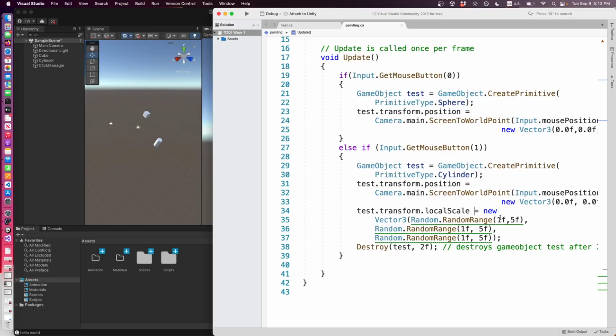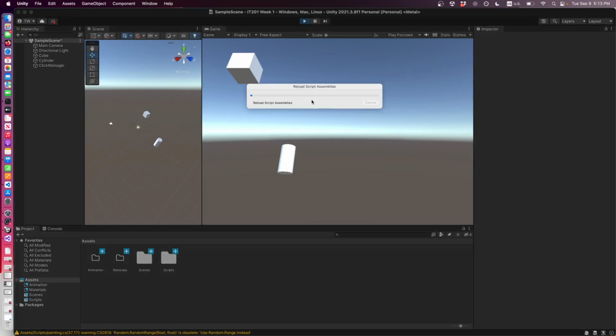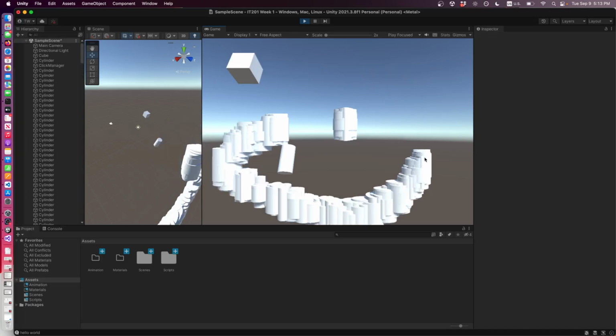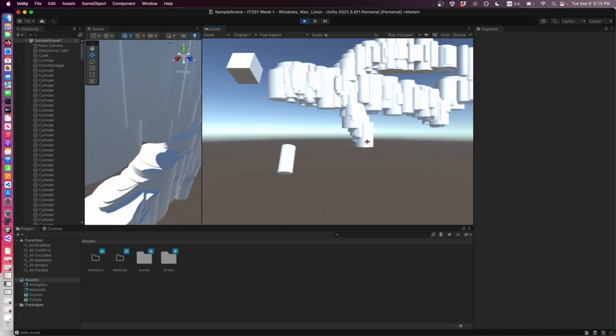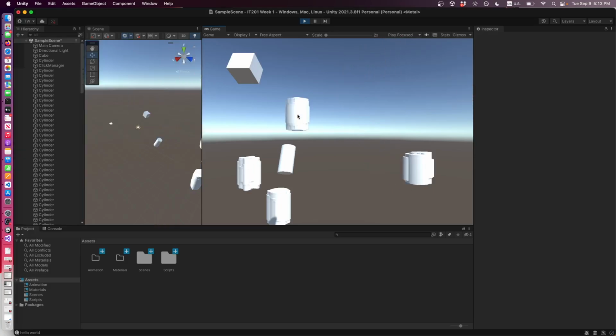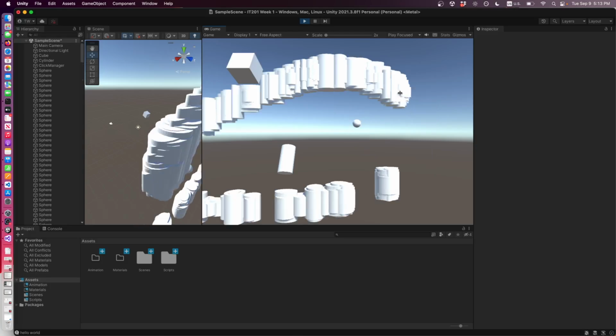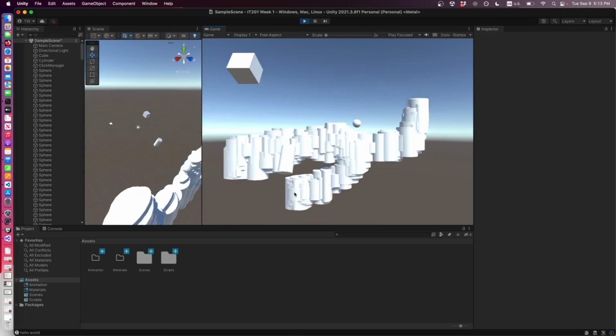Let's make it a little bit less crazy. Okay, so as I'm painting, I'm getting different cylinders. You can see small cylinders, large cylinders, and so on. It's really quirky.